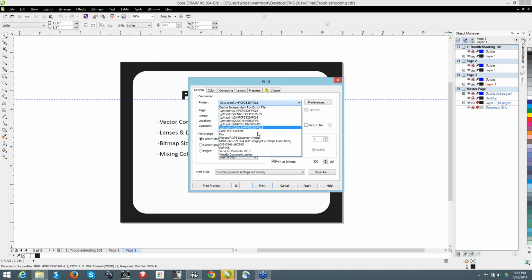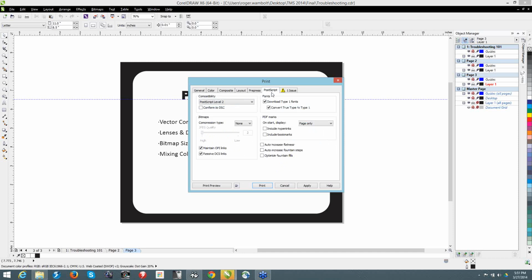For PostScript printing, and this question came up during the break, that image of the beer glass, the Bud logo, shows banding when you go to print it out. By banding, what I mean is instead of nice subtle shades of blues going across, there's definite solid chunks of different shades of blue. We call it banding. To help minimize or eliminate banding, you can drop down the length of that shade under your fountain fill tool and change the fountain fill in there.